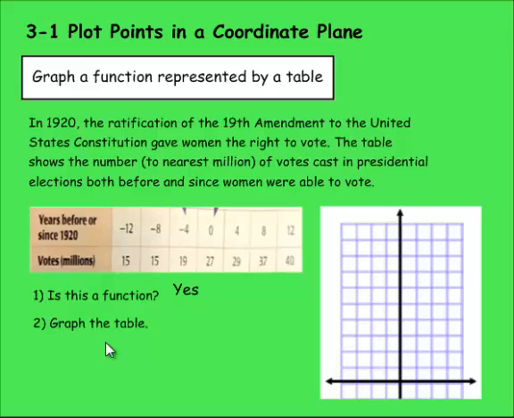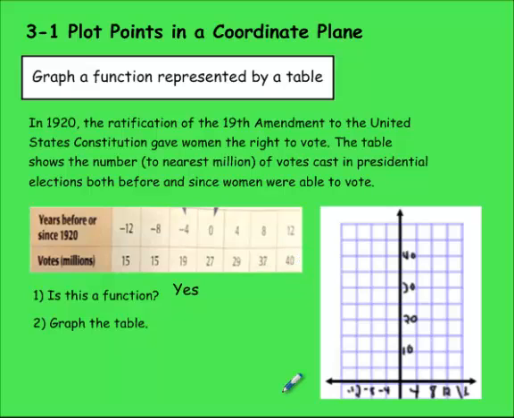Now we need to graph that table. We can't really count by ones here because we'd run out of room. So let's count by fours here. I'm going to pause it and write these in. All right, so I have all the numbers put in. So we see what these numbers mean. This means years before 1920. So if you take 12 years from 1920, that'd be 1908. 0 would actually represent 1920 then, and then these would be the years after 1920. And then here are the votes: 15 million, 15, 19, 27, 29, 37, and 40.